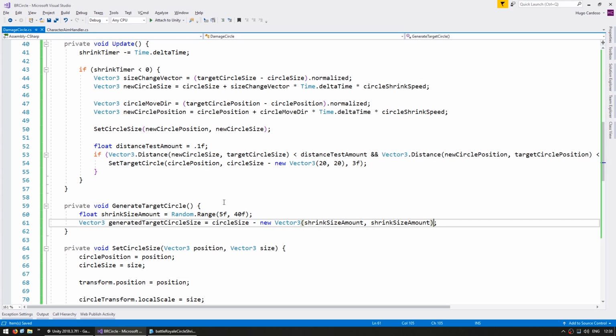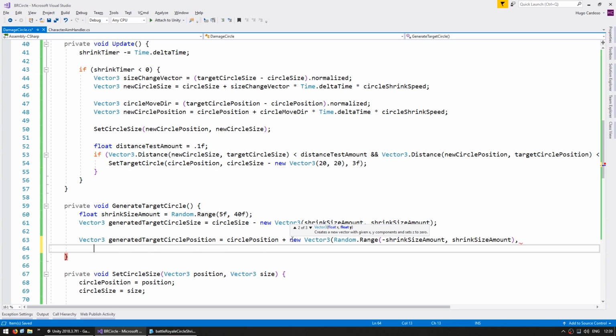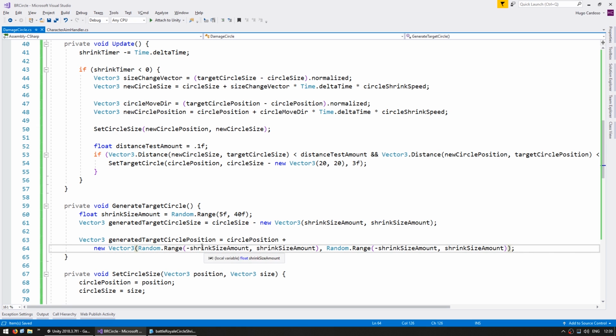And let's also generate a new position. So we generate the new position based on the current position, then we randomize between minus shrink size amount and plus shrink size amount.